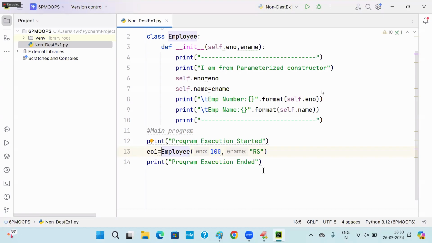Object created. When an object is created, who will call what? PVM calls the constructor. So the object is created, memory is created, data is initialized. We use that data, we perform the operation, program execution completed. Who will come into the picture? Garbage collector, which will destruct which memory space? Object memory space by calling what? Destructor. Hence, every garbage collector already contains what? Destructor code inside of what?